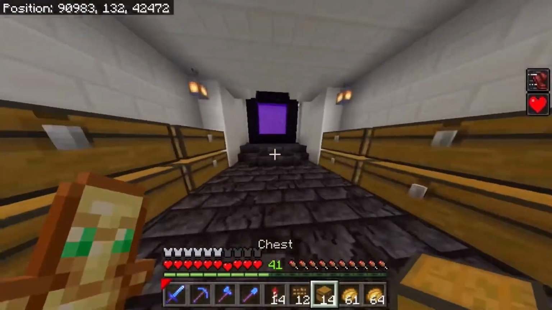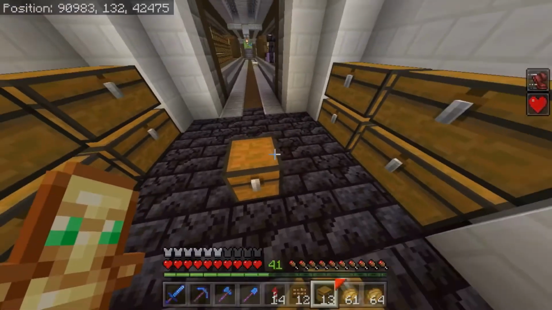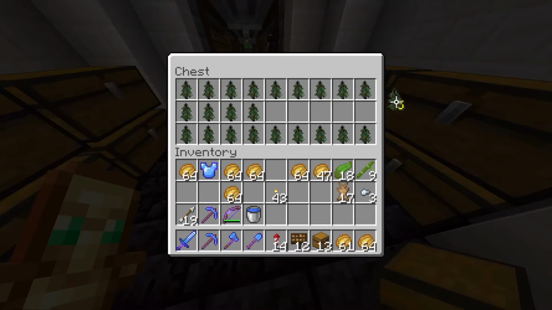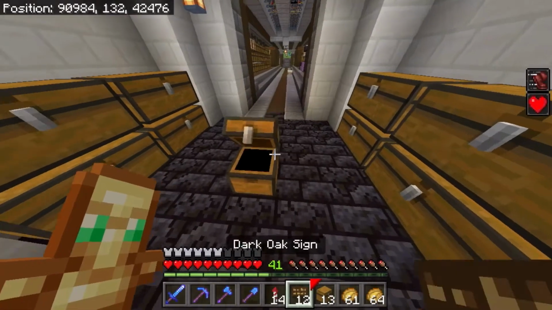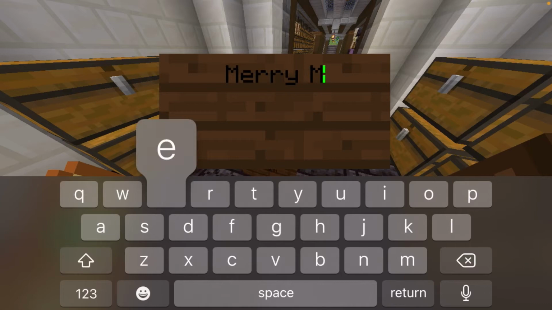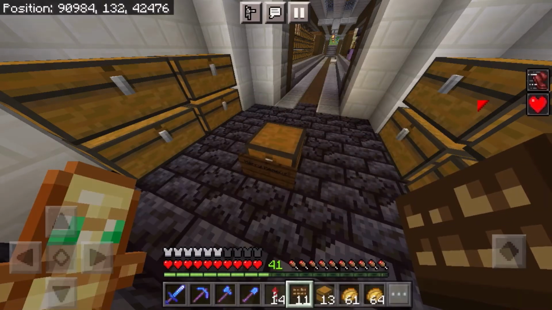Alright, so I'm going to have it where it comes just right out of the portal right here. Alright, so Forrest, time to give you the meme gift. Ooh. Alright, there we go. Merry Memeus, Forrest. Next person I'm going to be visiting is going to be Potato. I'll see you guys when I get there.